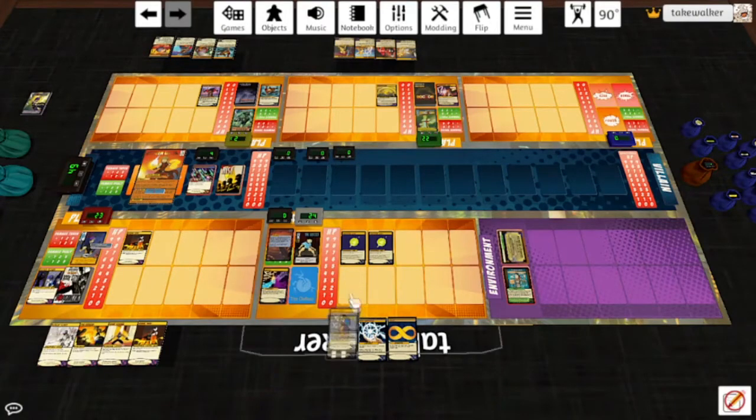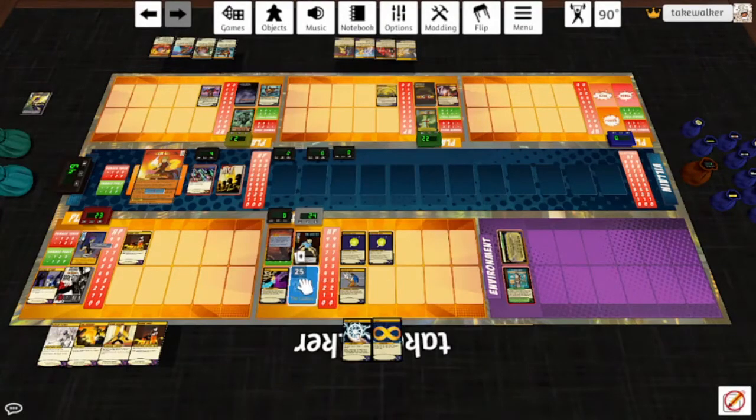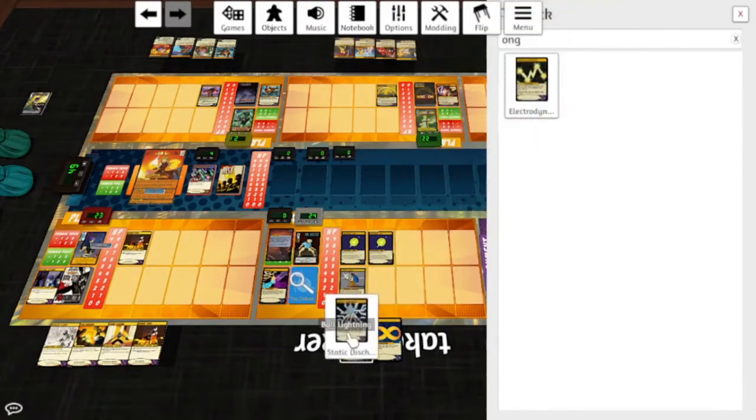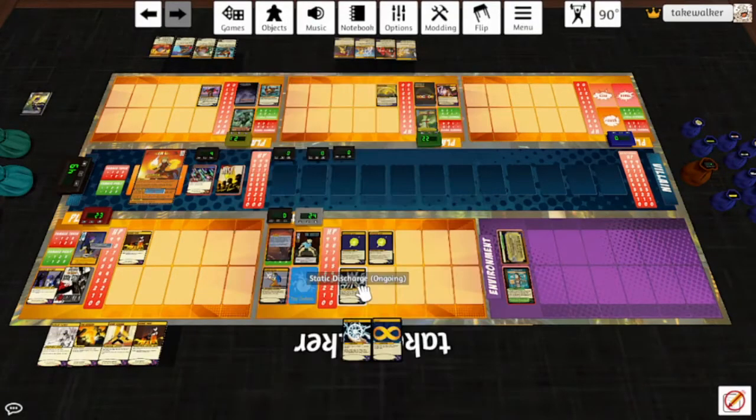For my power, I'm going to play White Noise. Reveal cards from your deck until you reveal an ongoing card. Put it into play, shuffle the rest into your deck. I get Static Discharge. I think that's good to have with lightning orbs. The first time the Defect takes damage each turn from a non-hero target, search your deck or trash for a lightning orb, put it into play. If you search your deck, shuffle it. Oh, that's cool, because that will start recycling them.